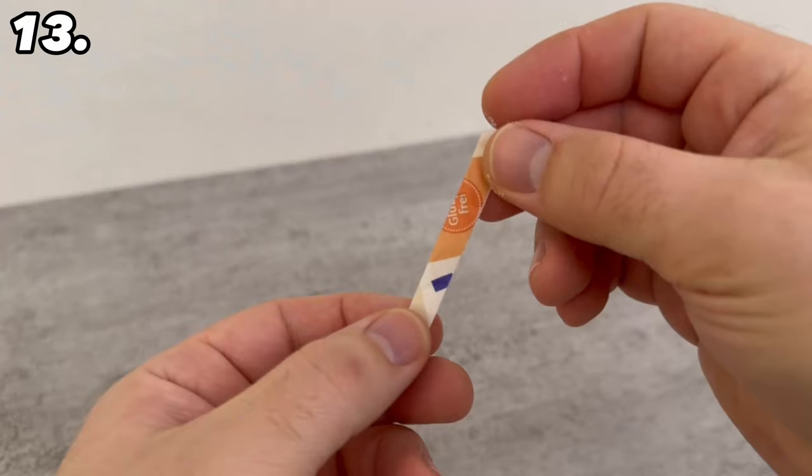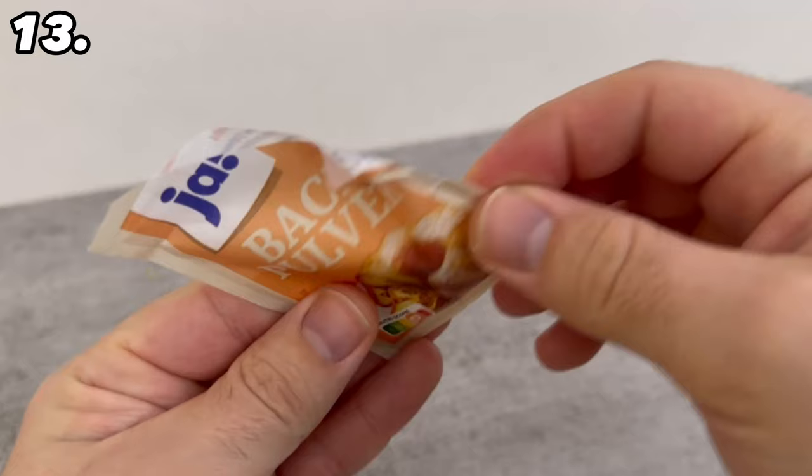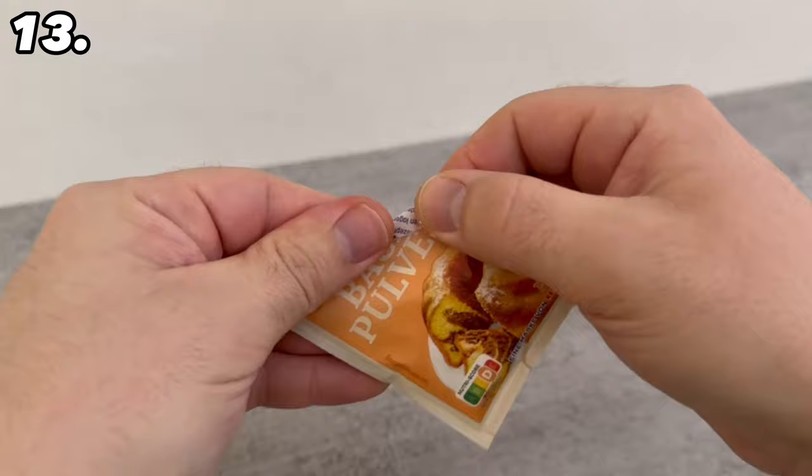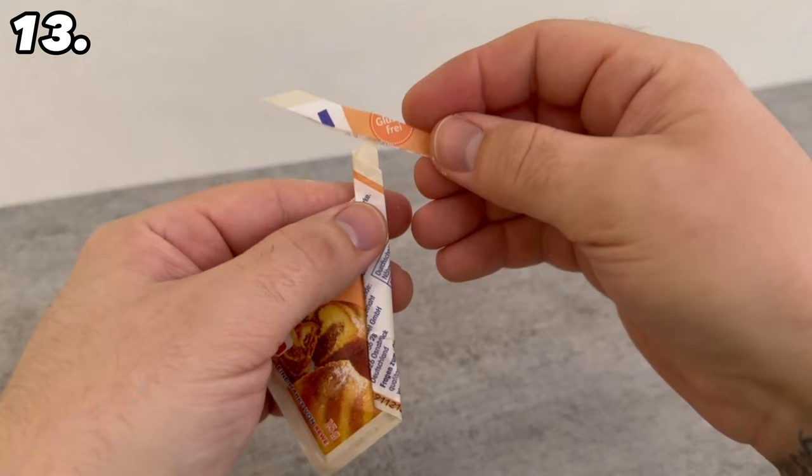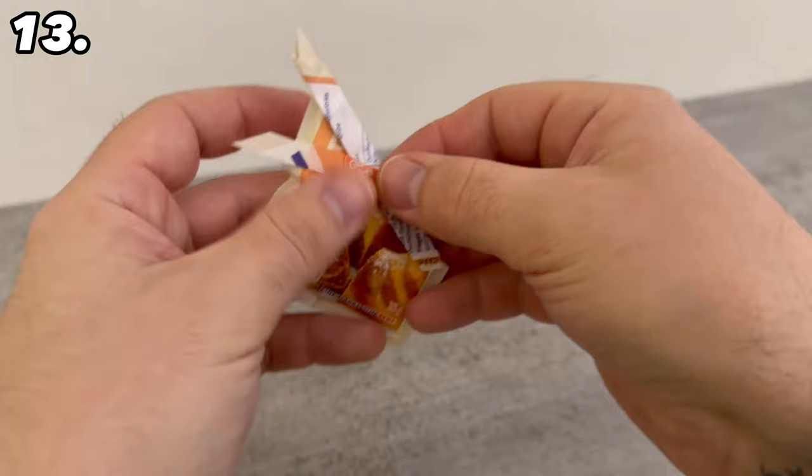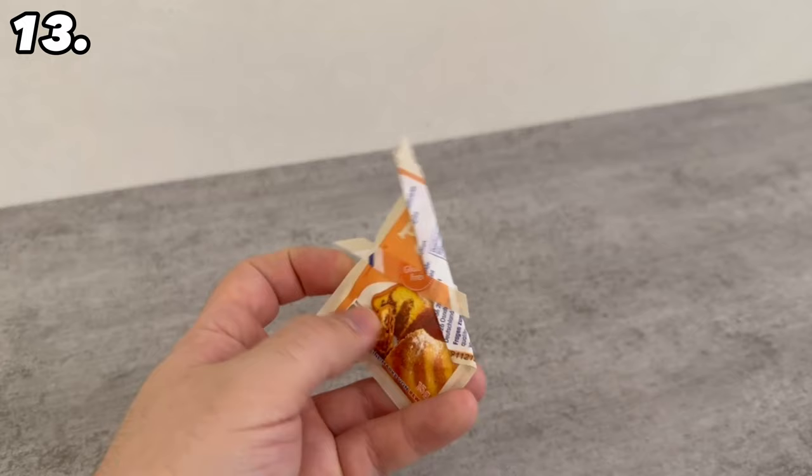Cut off a corner as you can see with me and then cut a thinner strip afterward. It should now look like it has a small gap on the inside. As you can see here with me, I can get my finger through. If you still have baking powder left, then you should fold the top here two or three times diagonally. After that we take this previously cut piece and simply slide it over. Everything is fixed and the baking powder package remains closed.